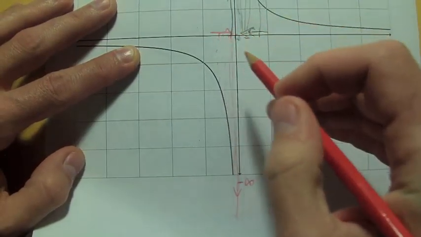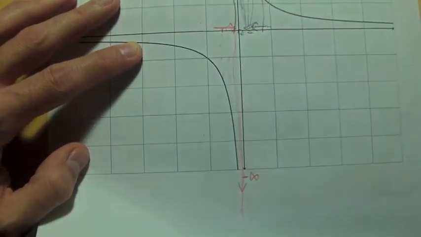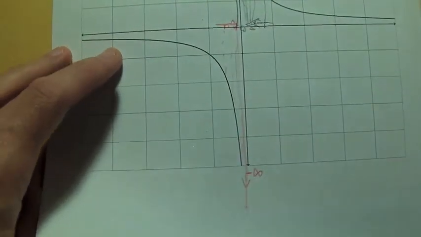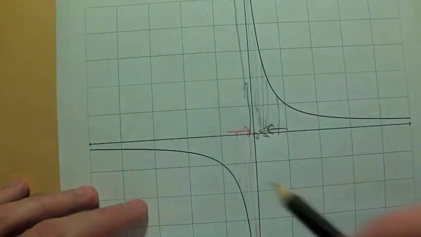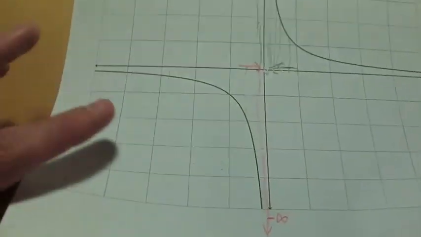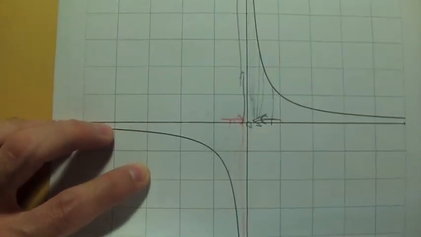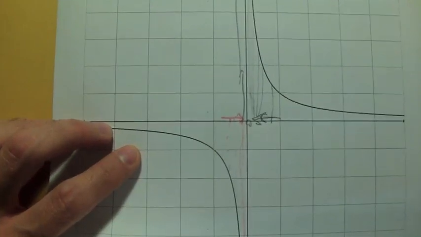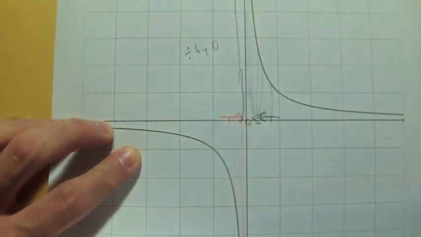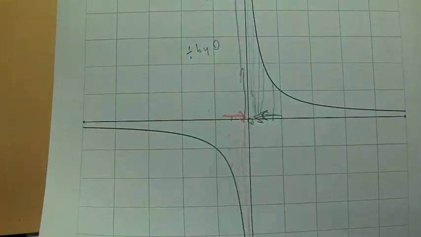So here, as x gets closer and closer to 0 from the left-hand side, the y's are dropping down to negative infinity. This is what's going on in a constant over 0 case. This is what happens when you divide by 0 in such a way that things don't cancel. So this is division by 0. There's one last thing I wanted to say about this.